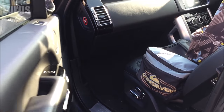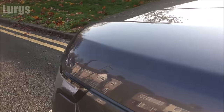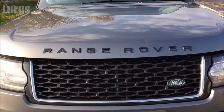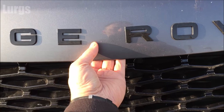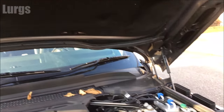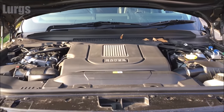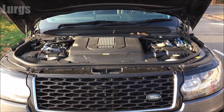Now you need to walk around to the front of the Range Rover. You've got a small lever in between the E and the R — just squeeze it upwards, then raise the bonnet. It's on hydraulics so it just holds itself up, and there is the beast of an engine underneath.